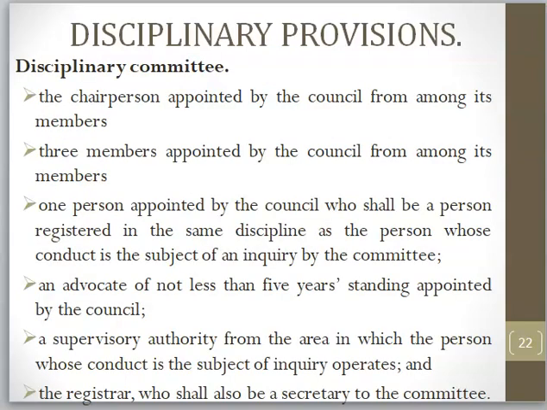Now, the disciplinary provisions of the Allied Health Act. Of course, the disciplinary committee consists of a chairperson, who is appointed from among its members, 3 members of the council from among its members, and 1 person from that field, because this committee is not permanent. If you're having a disciplinary case of a clinical officer, we have a clinical officer on board. If he is a pharmacy technician, you have a pharmacy technician on board. You have an advocate of not less than 5 years of practice, and the registrar shall be the secretary.